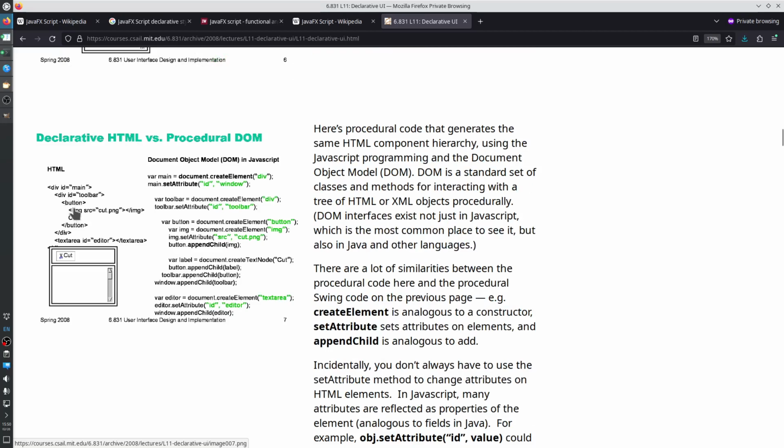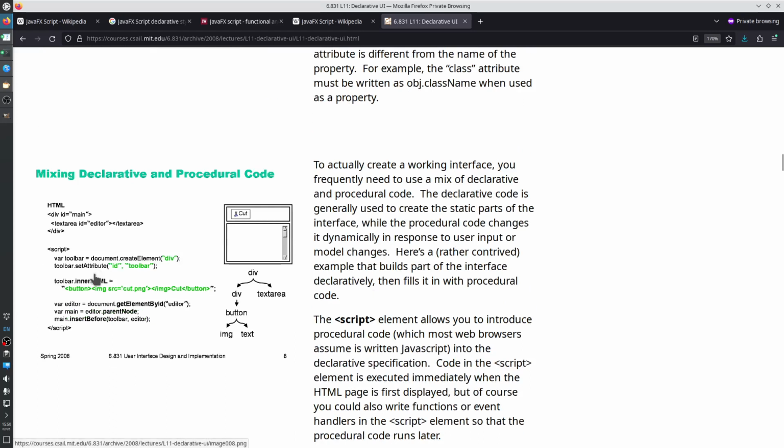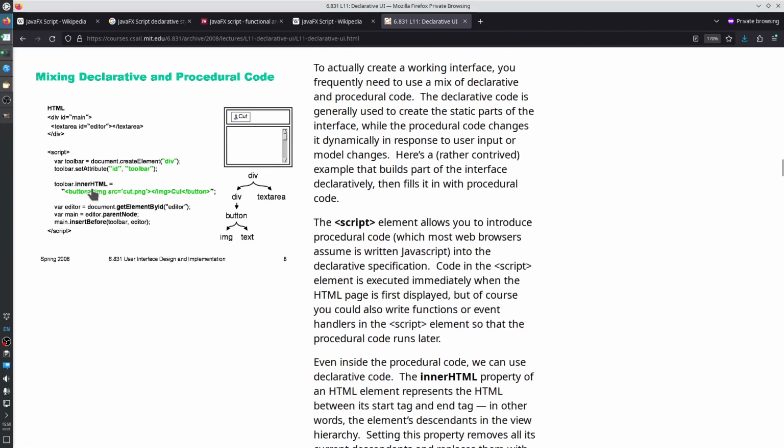So button, img src cut, img cut, and button. This is what it does. So button ends in button, img tag ends in img, src cut, and the text cut. Okay, and then you hook everything up. So you go main insert before, inserts toolbar before editor. Okay.